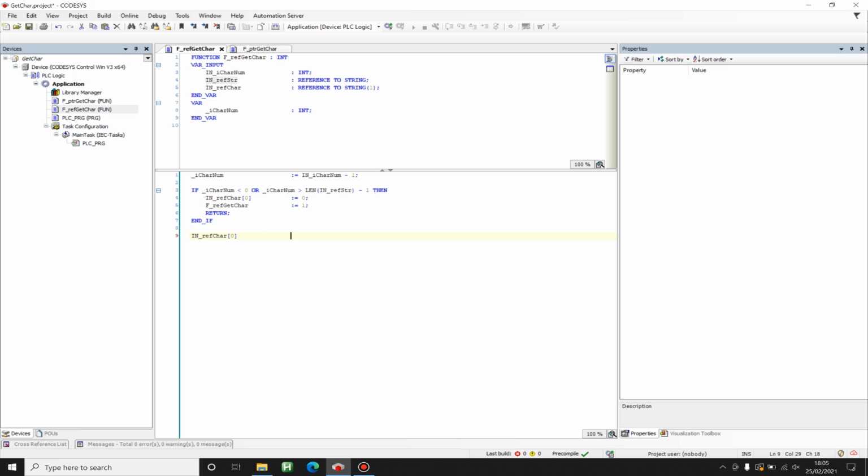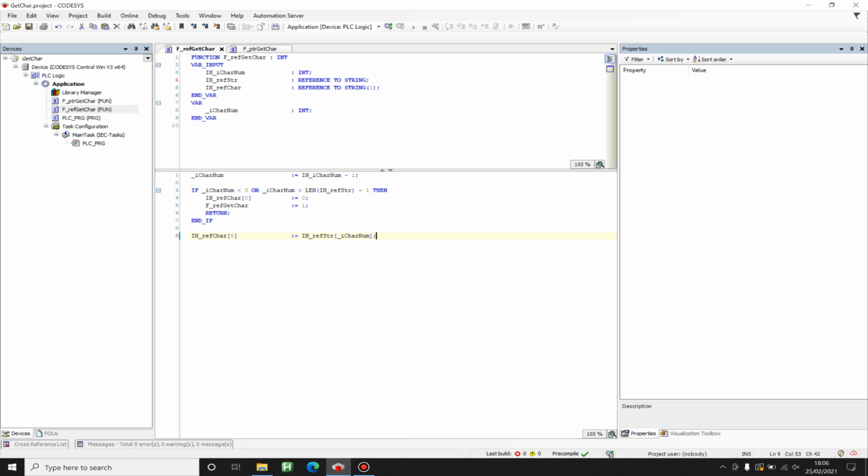So that my reference to char with the length 1, so just one character, should get the string and the wished number in this character.